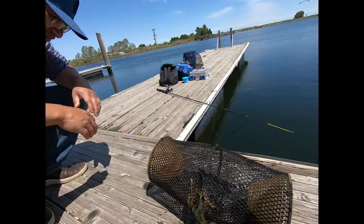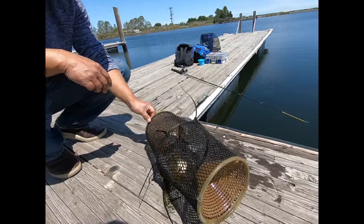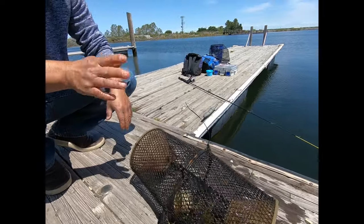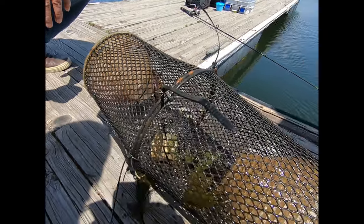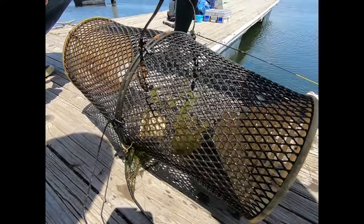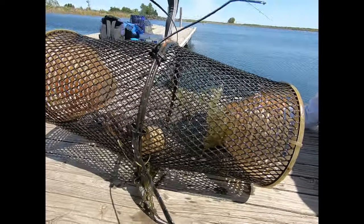He just noticed there's an old crayfish trap here somebody left. And he pulled it up, no telling how long it's been in there. Fish. And there's a crawdad right there. And a blue, or a green sunfish. And what's the other thing? Oh, this smells. Yeah, it does. He's still alive. Yep.